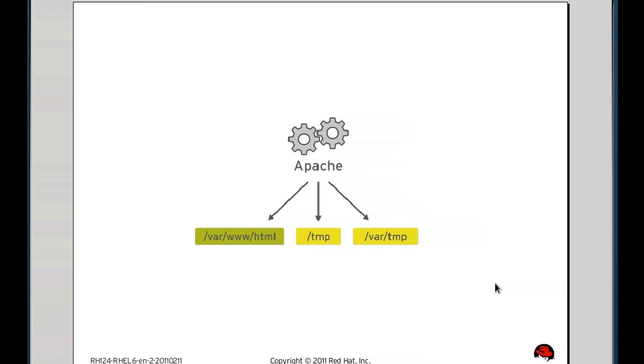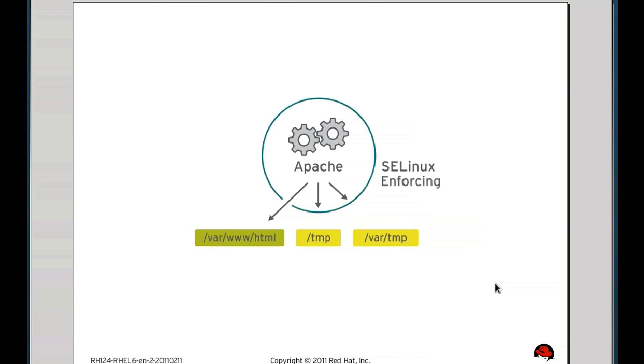We call it targeted because our goal is to contain services, to target individual services and put them into their own container. So in our case, SELinux in enforcing mode on the web server would have explicit allow statements allowing Apache to read its content from /var/www/html. But without any explicit allows, the web server would not be able to interact with other files on the system. This includes config files like the password file, user data, and also the /tmp folder.